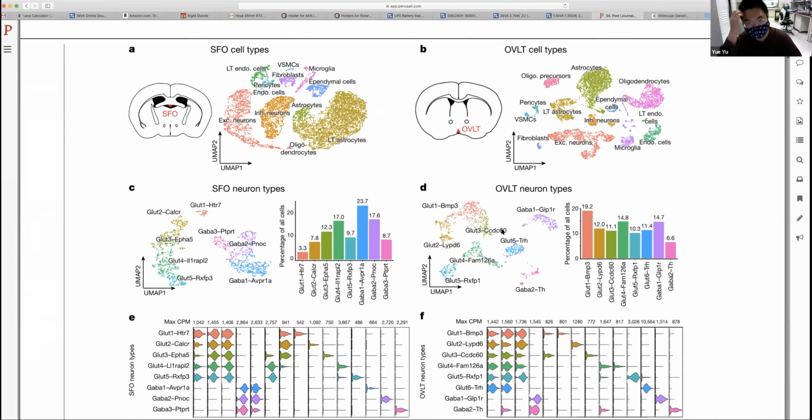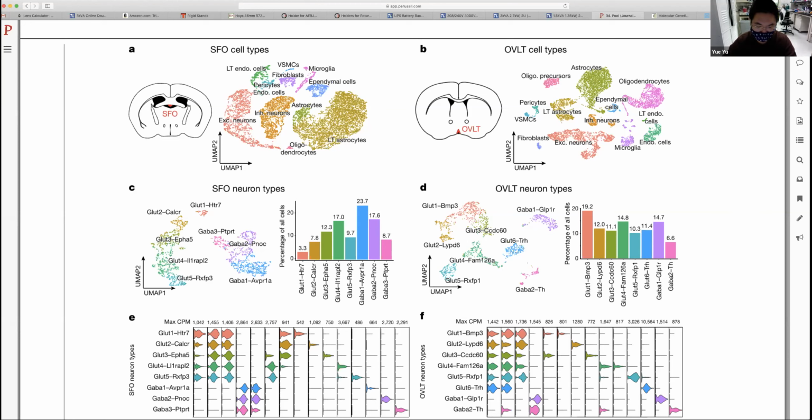Yes. They send it for sequencing, and then they use Seurat to analyze the data and come up with the UMAP distributions. So they're able to separate 12 to 13 groups on each sample, and for most of them they're able to assign the cell type. That is what A and B stand for. And then in C and D, they are trying to characterize the neurons based on being excitatory or inhibitory.